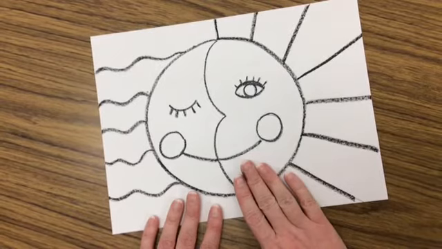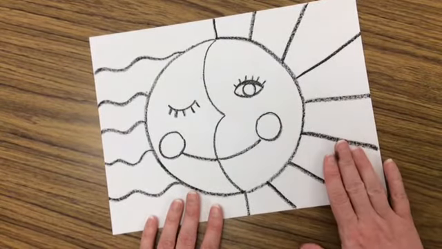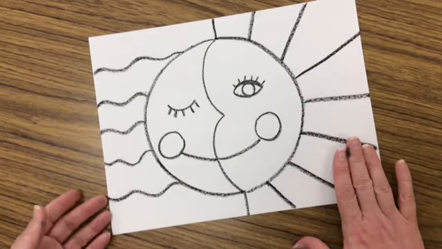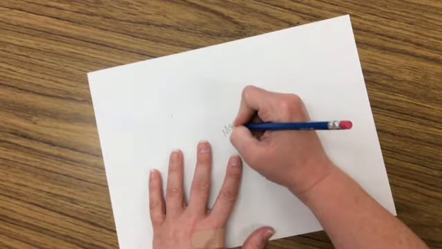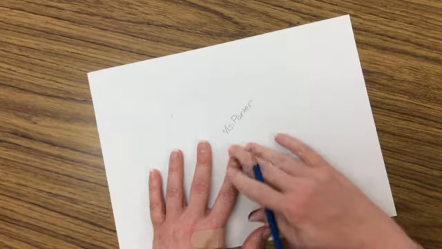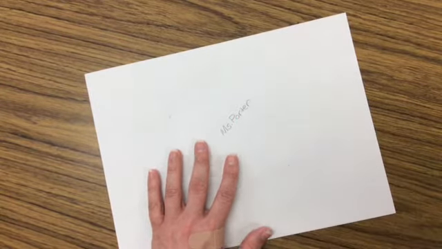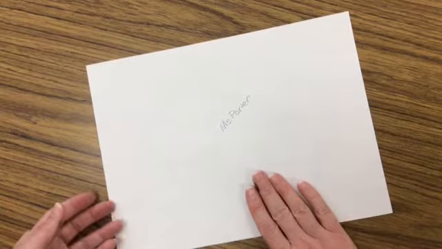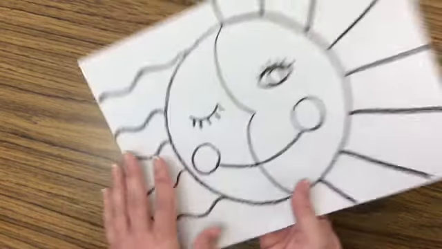All right, now I've finished tracing over all of my pencil lines. I think it looks very nice. So what I need to do now is make sure my name is on here and my code. If you're at home, don't worry about a code, but do sign your artwork.